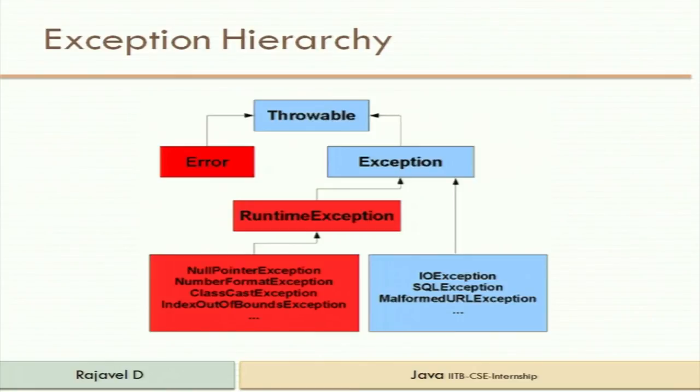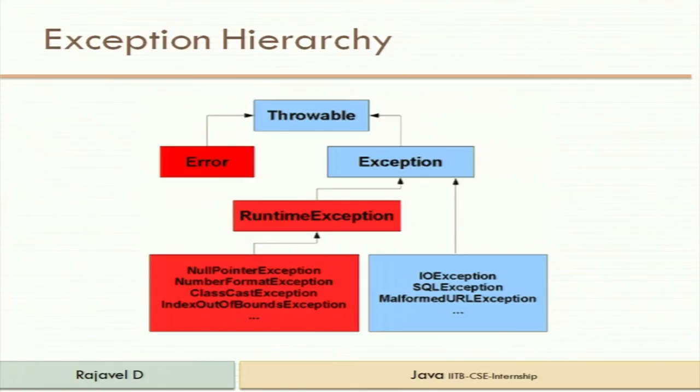and runtime exception. In runtime exception, you have null pointer exception, number format exception. This comes under number format exception. If you try to return the factorial of 100 as an integer, you will have number format exception. If you try to return a floating point value as an integer, it will become a number format exception. Make sure that you don't make all these mistakes. Even if you make the mistakes, you have to write an exception class in the catch and finally block, so that it will print what actually the exception is and you can debug it.